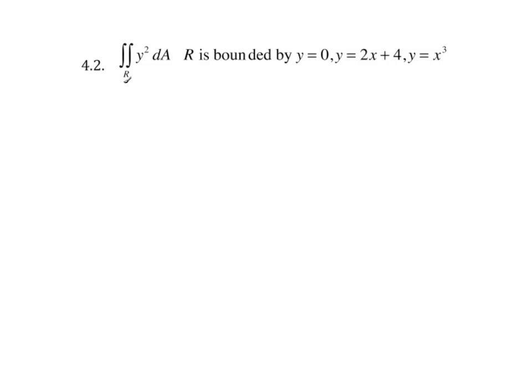Okay, so I need to integrate this function over this region R that's bounded by y equals 0, y equals 2x plus 4, and y equals x cubed. First thing I want to do is draw a picture of this so I get an idea what this region actually looks like.